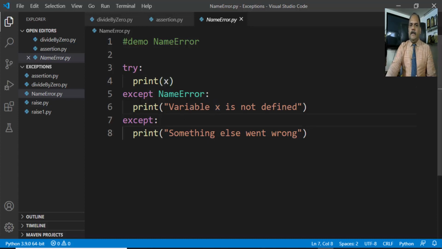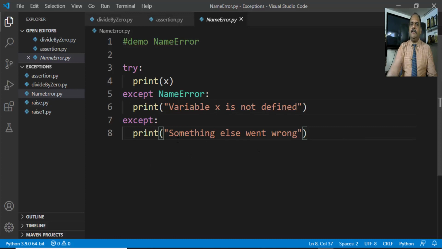So here you define the exception, that is called NameError. NameError is a predefined exception, meaning if any name, any variable, is not defined, then a NameError will occur, and it will print variable x is not defined. In this case NameError will occur because x is not defined, but if x is defined, let's say x equals 5, then obviously this NameError will not be raised, but maybe some different exception will be raised, and that will be handled by this except clause: something else went wrong.